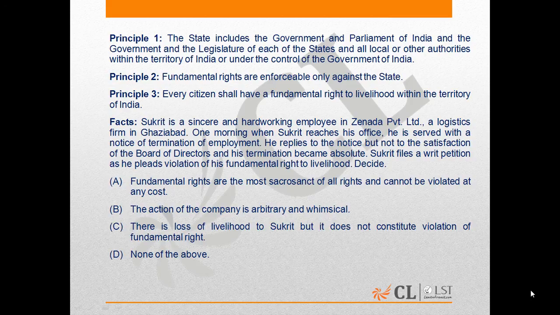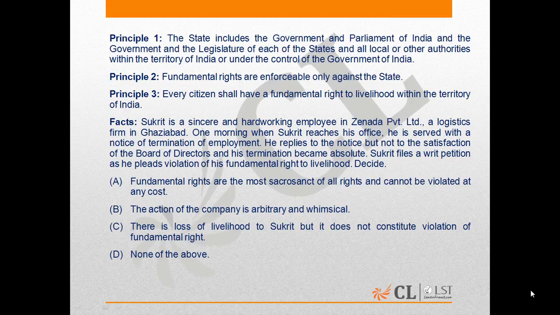Although a word of caution, do not presume the principles on your own based on the legal knowledge that you have gained through your class lectures. This is because at times, although the actual legal principle might be something else, the principle given in your question paper would be a fictitious legal principle. So you cannot assume the truth or the veracity of that principle given in your question paper, but you need to apply only that principle that has been provided in the question.